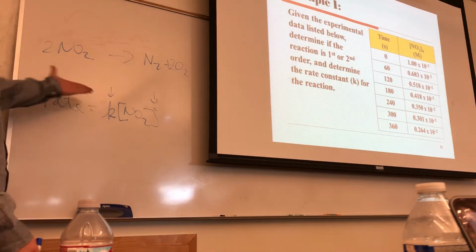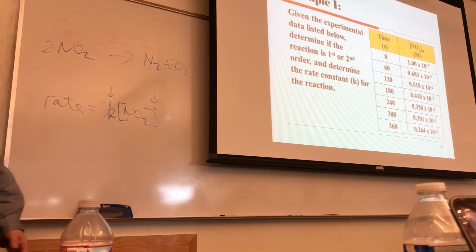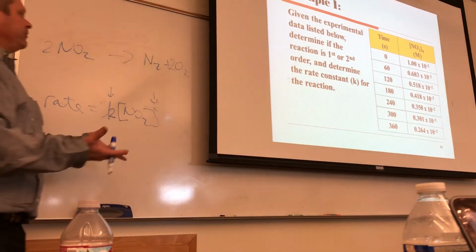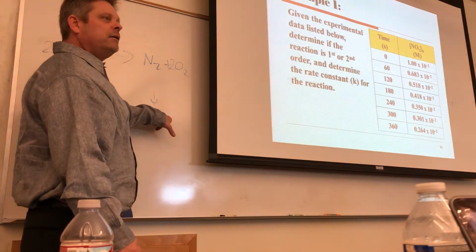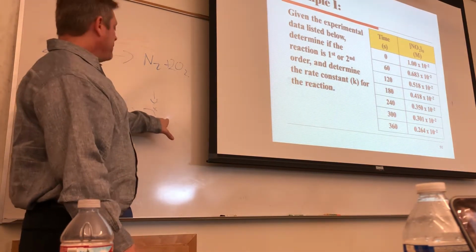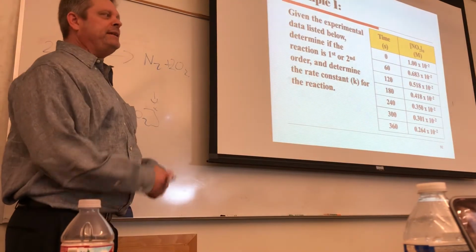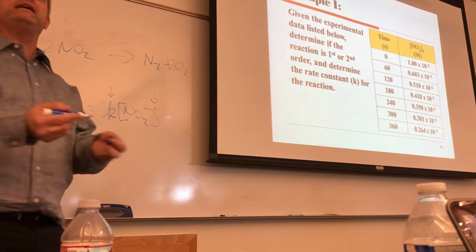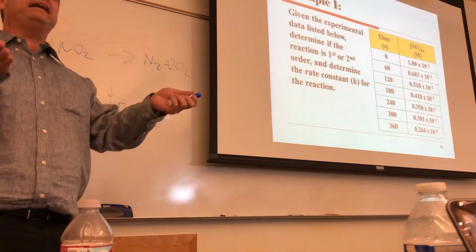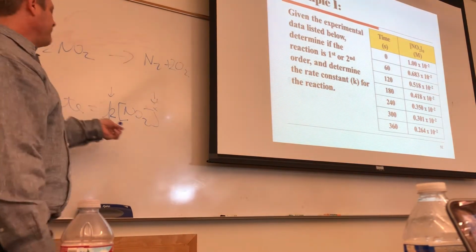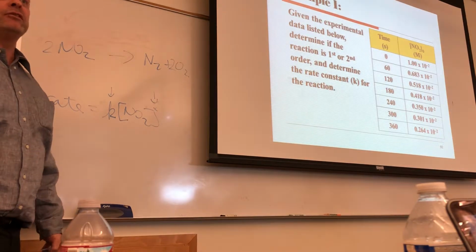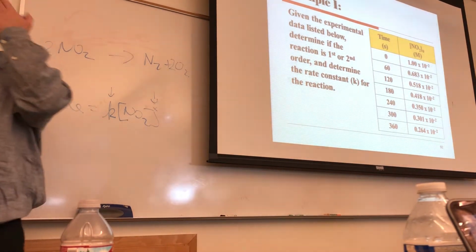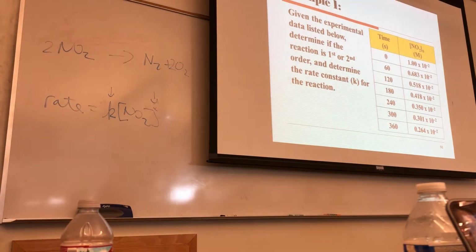But for now, this just allows me to see what it's asking me for and why I can or cannot use something based on all the things that I know. I can't just jump in and call this 2 or 1. I don't know that. But I have data. From the data, I could make graphs. From the graphs, I could determine this. From that, I could put in the integrated rate law based on what the data tell me in terms of the order. And from then, I could find the rate constant, which is what it's asking me for. So that's my plan.